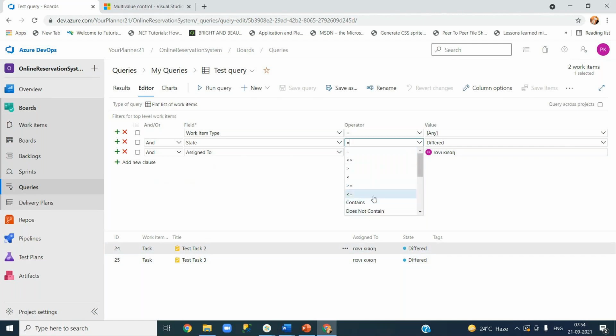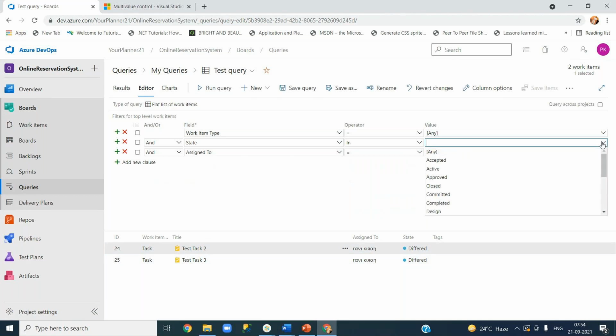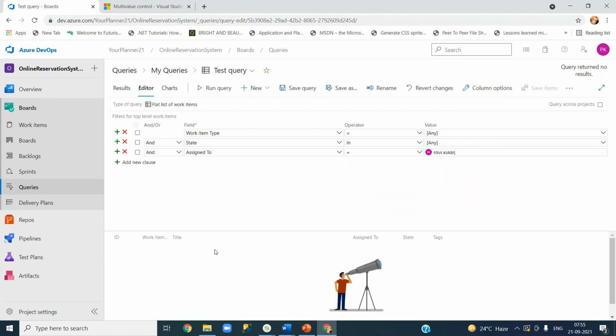Similarly, if you want to change it to In, then you can select multiple values, I guess, put it in, and then run query. State In accepted. Is it not a multi?